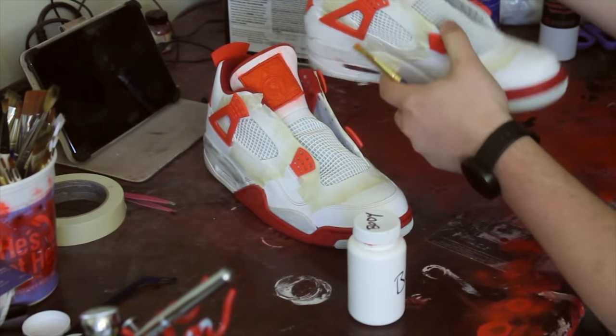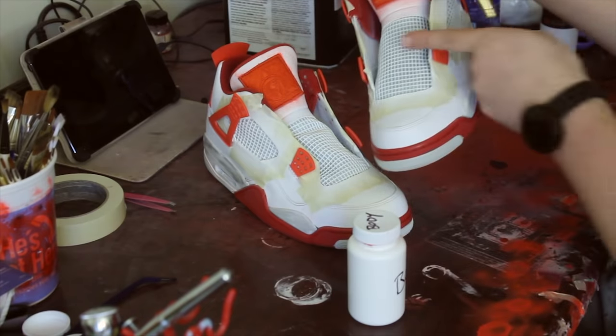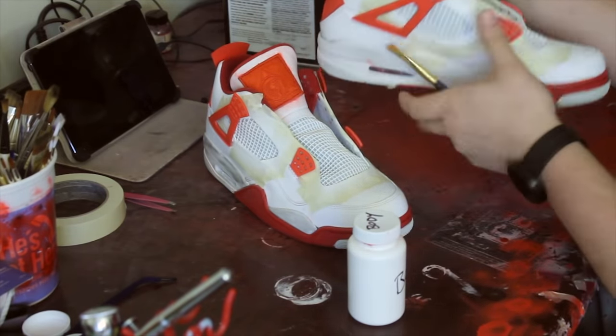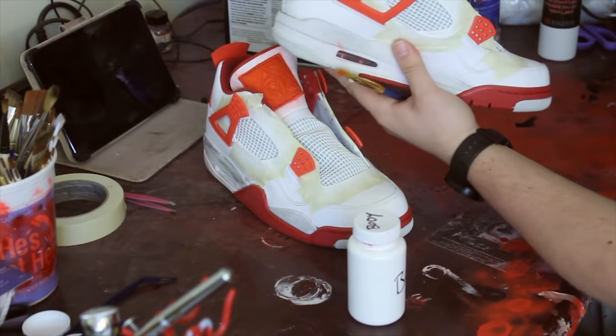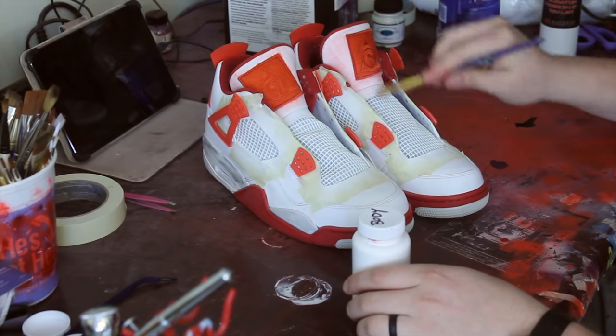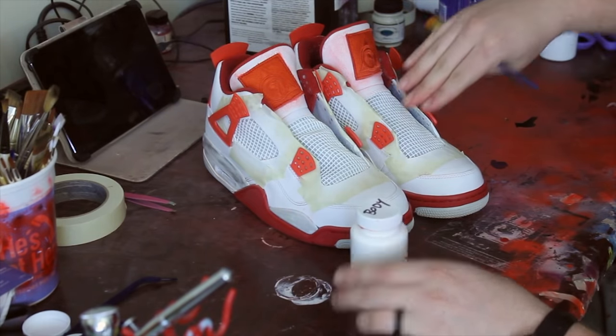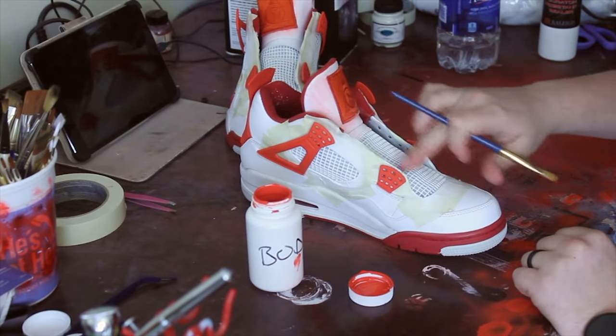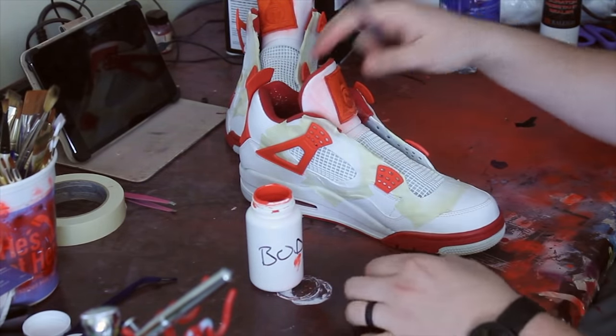So we want to just make sure that we hit every angle from up, sideways, down, and across, just to hit all those little areas, because when you're wearing your shoe, different people are going to see it from different angles. So using a paintbrush really ensures that you get it all over, as opposed to an airbrush, which can only spray in one direction, if that makes sense. And I'll go over with the airbrush at the end anyway, just to get a smooth, even surface. But just to start, I like to use this.